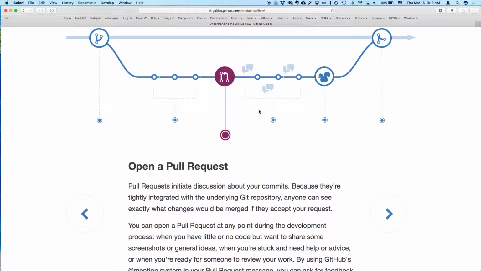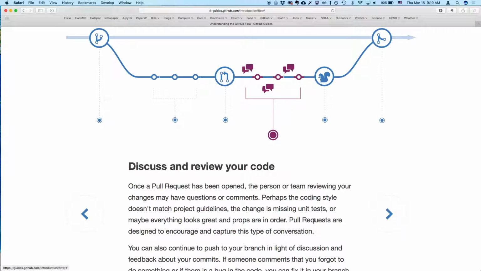So you start that process, but you don't necessarily have to be ready to merge your code. Typically you would, but in some cases you might be only partway through your changes and ready to have a discussion. So then there's a discussion and review of your code.